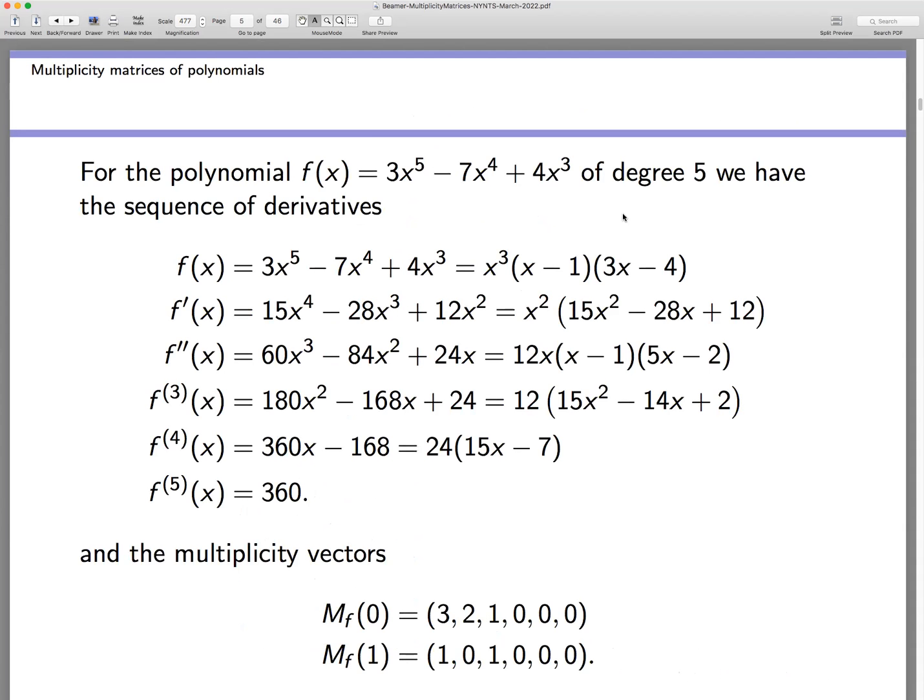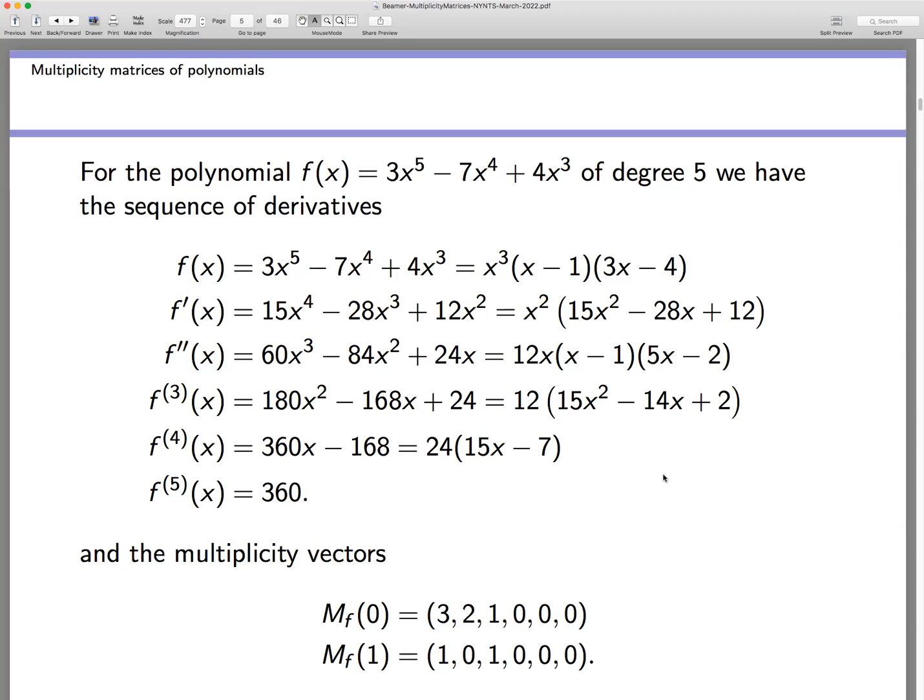Here's another example, slightly more interesting. If you take this quintic polynomial, by some miraculous reason, I can factor it. And for example, if you just look at lambda equals 0, it's a root of multiplicity 3 for f, 2 for f prime, 1 for f double prime, and 0 for the remaining 3 derivatives. And so you get 3, 2, 1, 0, 0, 0. And if you take lambda equal 1, it seems to be a root of f. It's not a root of f prime, but it jumps back in again to become a root of f double prime, and then it's no longer a root.